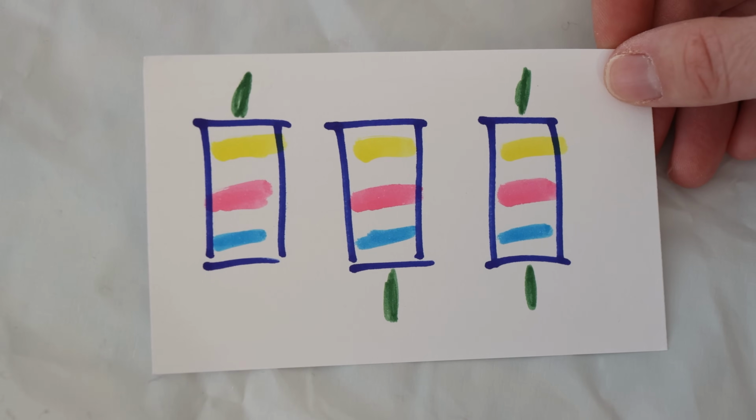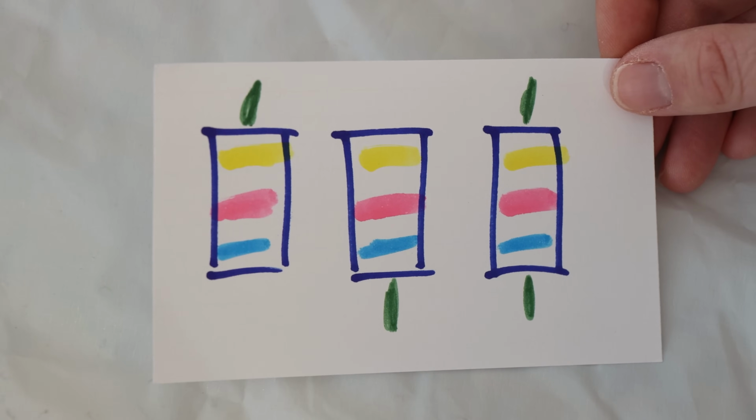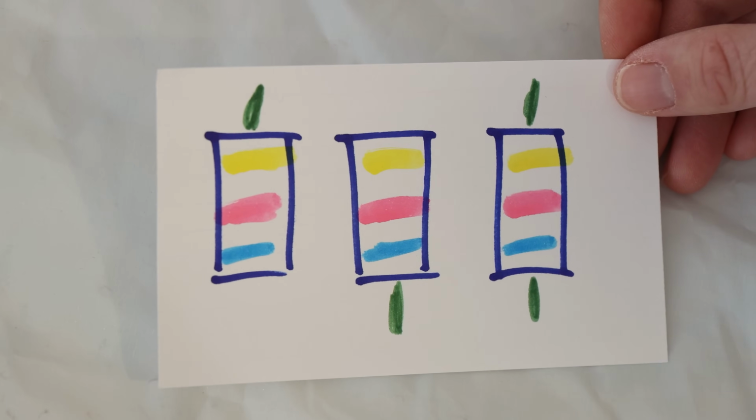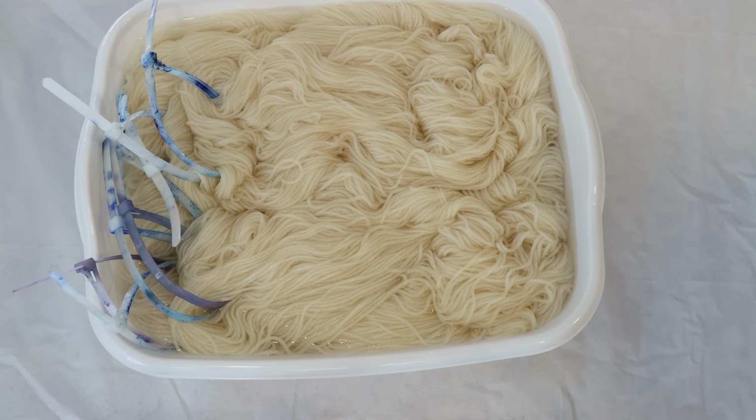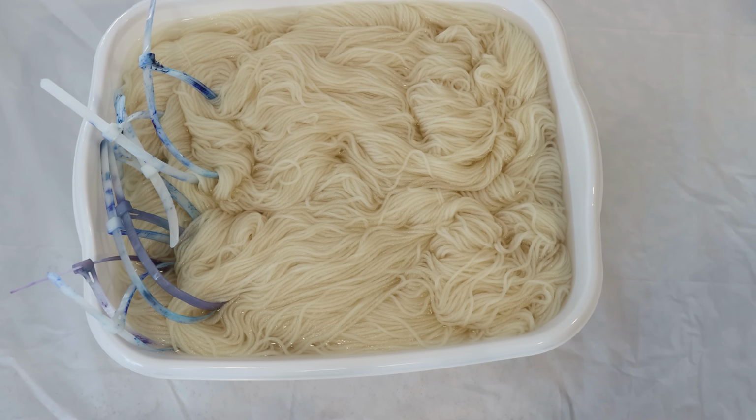Now, this image may have given a tiny hint as to our color palette for today, but we'll talk more about that in a moment. Our yarn today is Knit Picks Swish DK yarn. This yarn is 100% superwash merino wool, and I pre-soaked it in plain tap water with no acid overnight. With this shoebox technique we're doing, I like to add acid right before we move the yarn to give the colors a little bit of a chance to spread out.